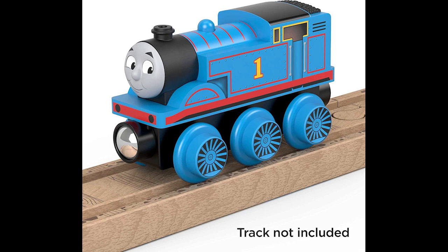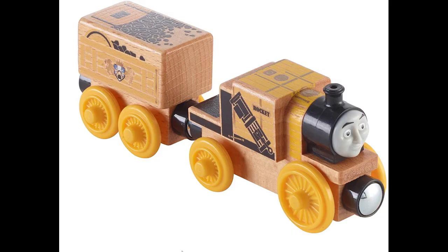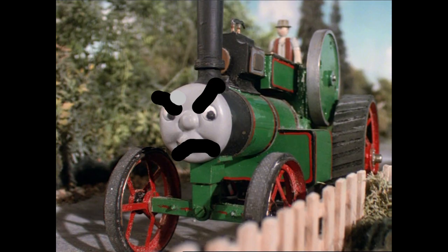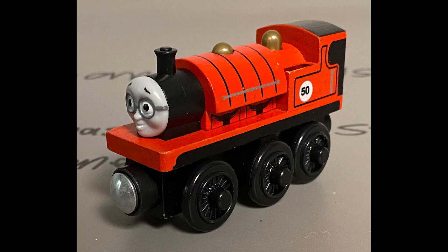I give this new era of Wooden Railway a score of 8 out of 10 stars, while the original Wooden Railway from 1992 to early 2017 gets a 9.5 out of 10 stars. As for Thomas Wood itself, I give it a 2 out of 10 stars. And trust me, nothing is worse than Thomas Wood. Nothing! Here's hoping they'll bring back the battery-operated engines, as well as the My Custom Engine line.